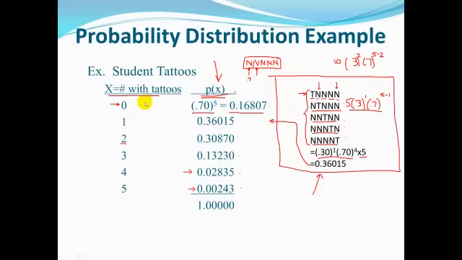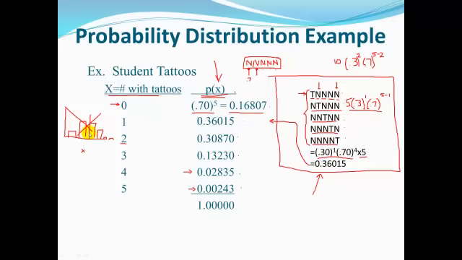All right, now, I don't think it's a stretch for you to see that I could put together a little bar graph where I had the values of x here, 0, 1, 2, 3, 4, 5, and I could draw little bars, 0.16, and here's a value of 0.36, a lot higher, and then there's 0.308, so it would be a little bit lower, and then 0.13, which might be here, and then there'd be 2 low bars here. And we could draw a little bar graph, and if you remember the definitions had a table, graph, or formula. We won't do a whole lot of this, to be honest with you. But that's your first probability distribution, student tattoos.